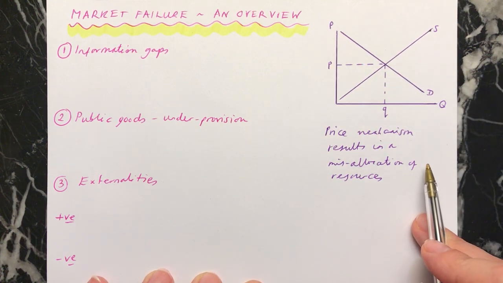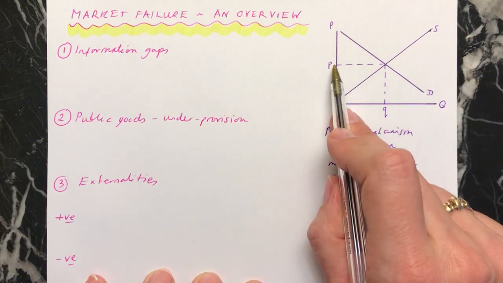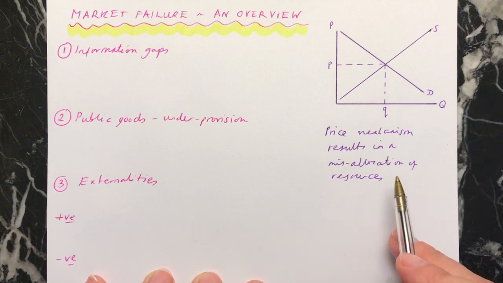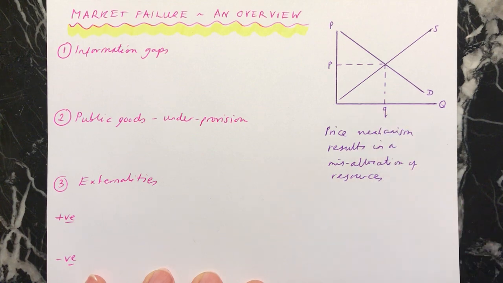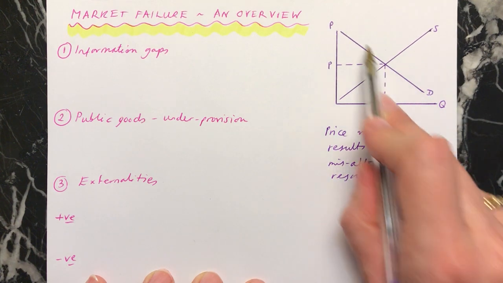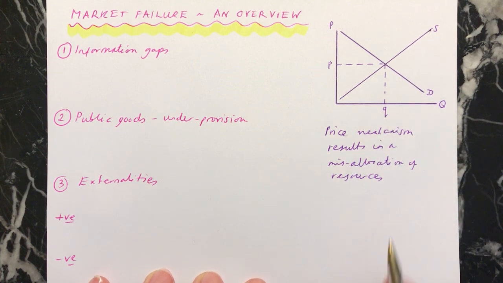So this might be selling cigarettes to children of 8 years old, because you say, well, there's the demand for the product, the producers are willing to supply it. This is the price that they're willing to pay. It could be anything that's damaging to the environment, damaging to people. It could also be that you've got too much of something being consumed, or you don't have enough of it being consumed. What if this product here is fruits and vegetables, and the quantity being demanded is equal to the quantity being supplied at this quantity? And actually it would be better for society if more of it was consumed. So these are just some examples.